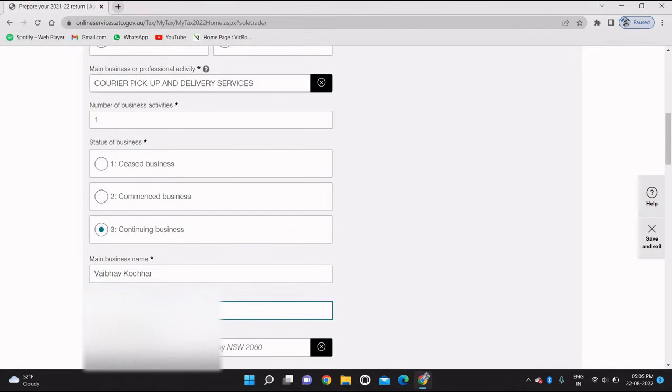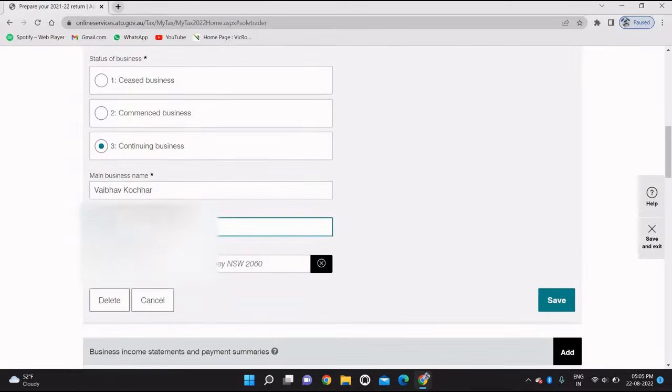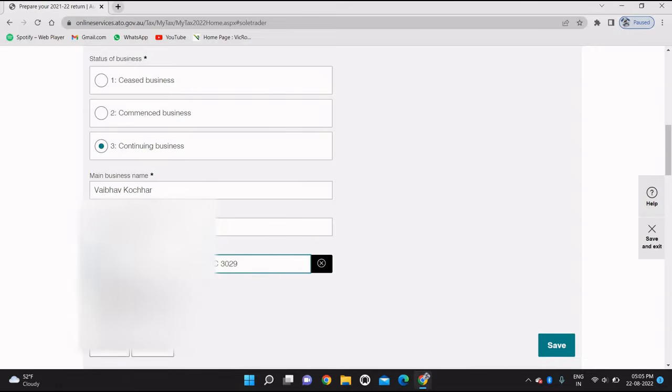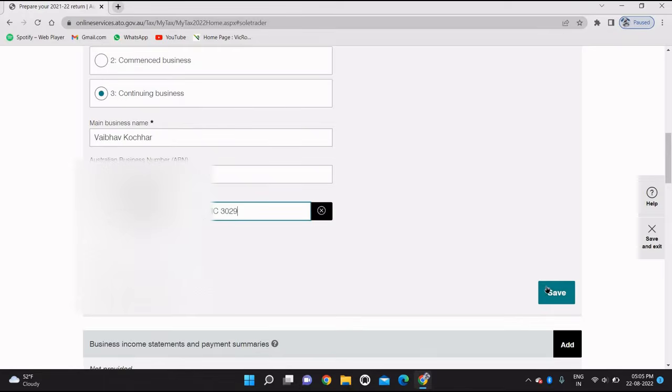Put it correctly, and put your residential address in main business address if you are doing food delivery service or a similar thing. When you put your address, it should show you suggestions. So you have to select the suggested address and save.